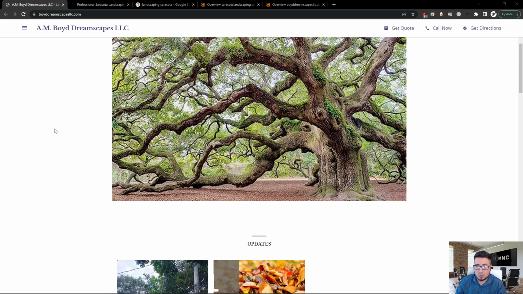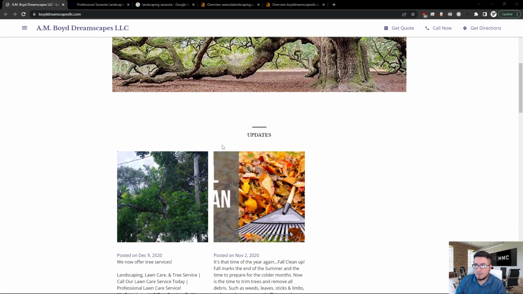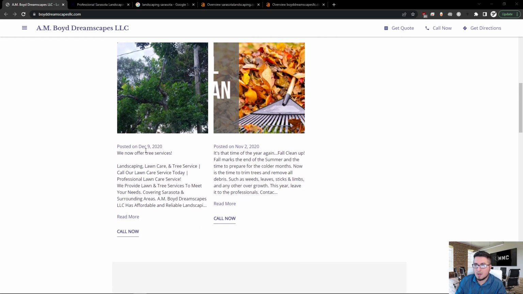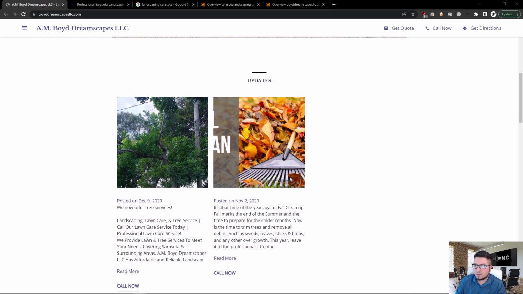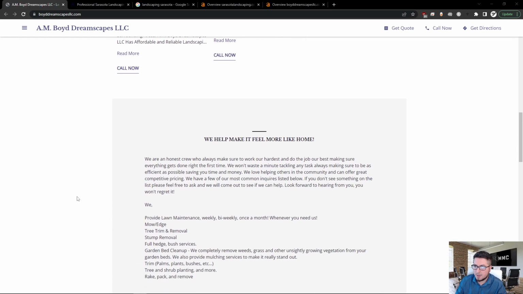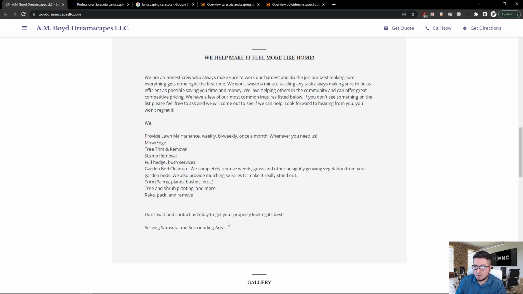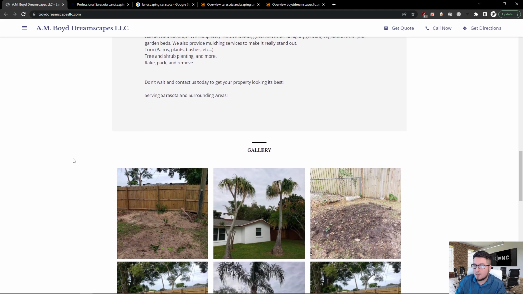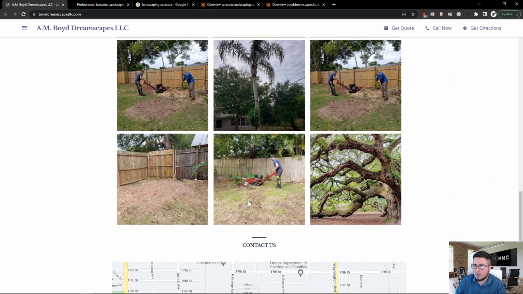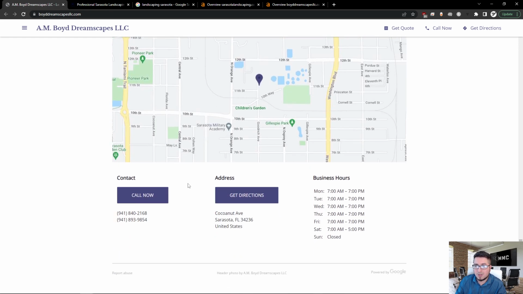At first glance, I really like the structure of the website. We have here a provided picture just showing what's going to happen. Two pictures here, and it looks like these are going to be blog posts, or it says updates. Then we're going into the body of content here. This is all the content that's going to be provided, probably services of what they do. Then here there's a gallery. All this looks pretty good. This is all essential items that you need for a website.